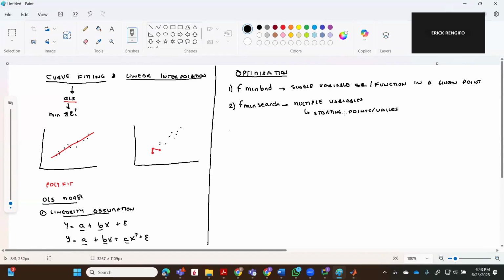And then finally, we're going to see something that is called the fzero function. That simply tells you when a function crosses 0, when a function changes sign. So meaning crosses 0.